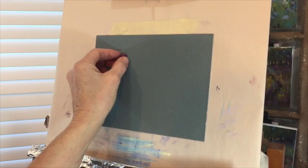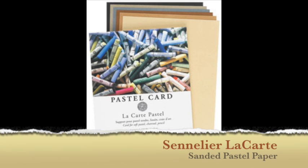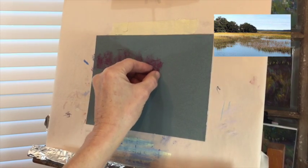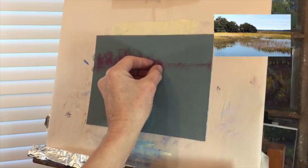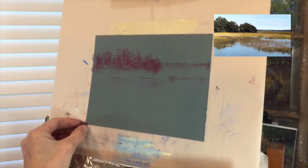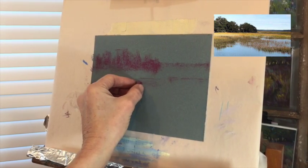Now for this painting, I chose a piece of Sennelier La Carte sanded paper. I was saying that name wrong for so long. Pardon me, I do have some redneck in my DNA, but I like to think I'm a bit sophisticated too. But anyway, I know you guys don't mind. We've got such a great group here.